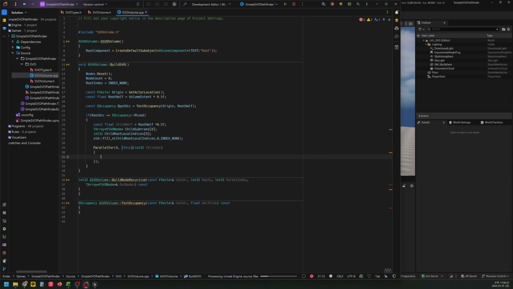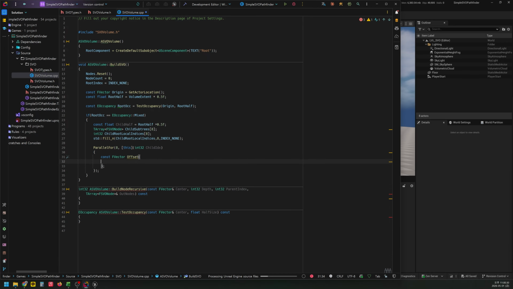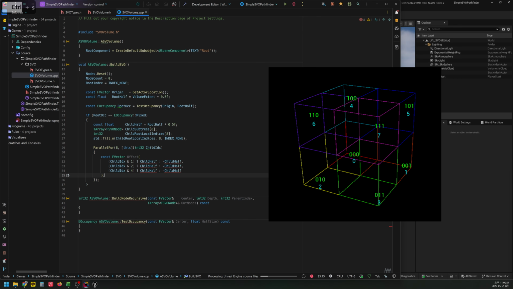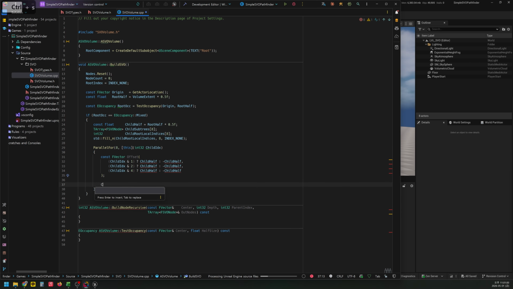Now we will calculate the child locations. With an octree, this is easy to get using binary numbers. Child index ranges from 0 to 7. Here, 0 can be represented as 0, 0, 0, and 7 as 1, 1, 1. In this way, if we view it in binary, it is like getting 3 booleans. Assuming each boolean is bound to x, y, and z, if 0 means minus from the center and 1 means plus, this gives us the position of that child. Now we'll run the recursive function at each child position.